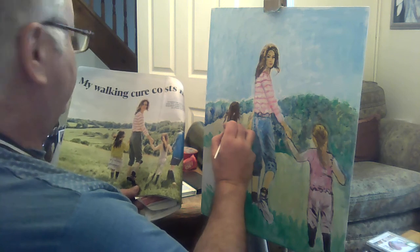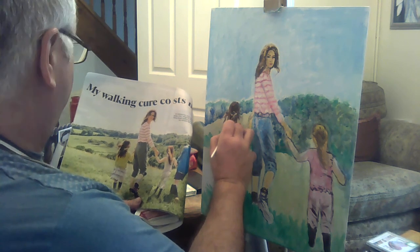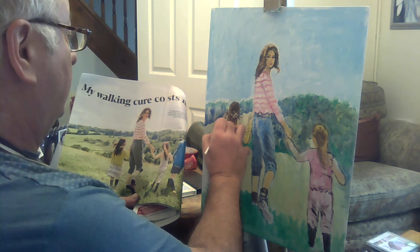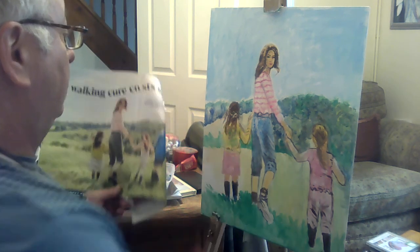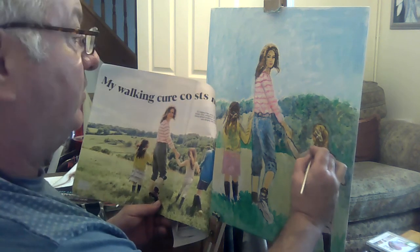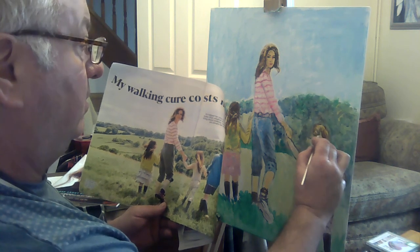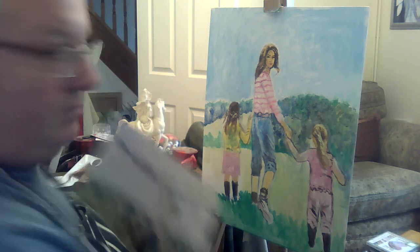Right, I was going to put a bit of where the hair's blown in the wind. Bit of an indication. Some of this girl on the other side, I had a bit of lemon in that one as well, I'll get a bit more, feel like I need it. Three-quarters of an hour, not too bad. There's sunlight on top of her hair. I think I'll call it a day.